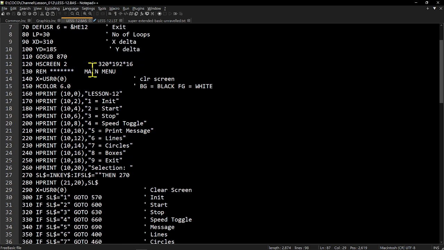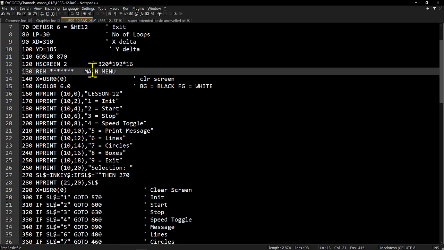And now here's the main menu, it's also the main loop. Very first thing is we're going to go off to our assembly language program, user 0, which is a clear screen. You may say, well, why don't we just do an HCLS to clear the screen? I will tell you why later, but right now I won't. We're just going to do the clear screen on our own inside the assembly language program.